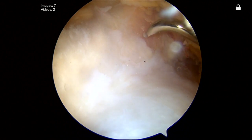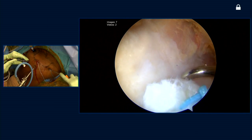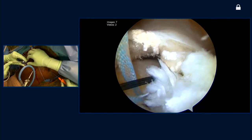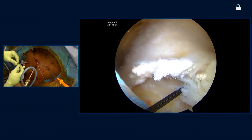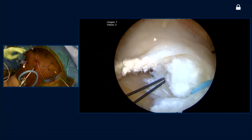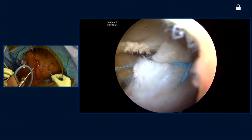We're going to come back to the back of the tear. Tony, here you can see the musculotendinous junction — here's muscle, here's tendon. One of the difficulties with this technique is the potential for type 2 failures, which means that the failure occurs between the muscle and the tendon — that can be a very difficult problem to deal with simply because you don't have much tendon to work with. You can see that I've come just off the edge of the articular surface by about 4 to 5 millimeters, which means I'm going to come into the tendinous portion of the rotator cuff rather than into the muscle portion or the musculotendinous junction.